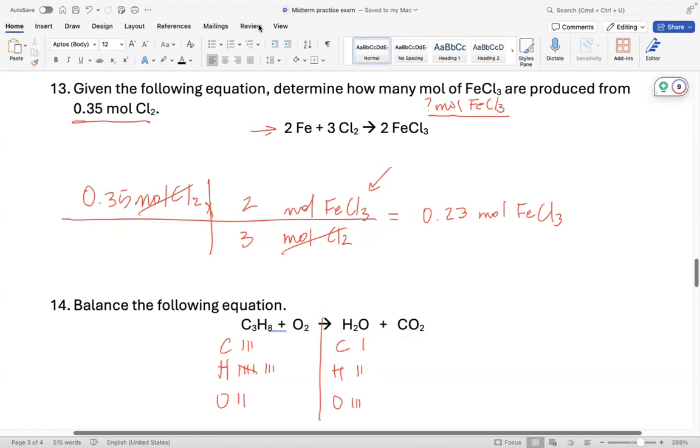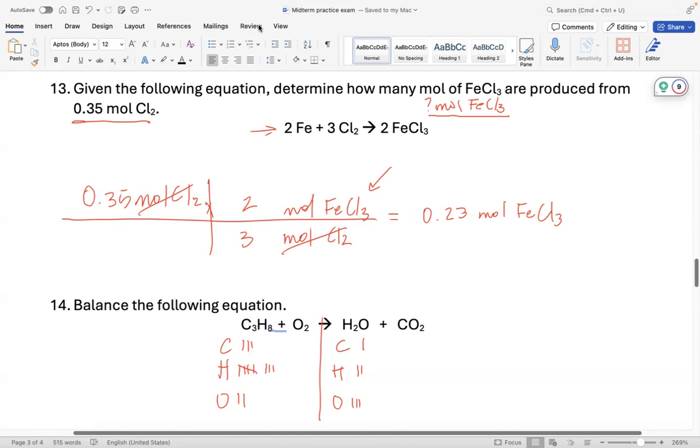All right, so right now I'm unbalanced because I don't have the same number of carbon, hydrogen, or oxygen on both sides. They're all unbalanced and I need to balance them. So when I look at this, I see O2 by itself and I'm thinking, I want to save oxygen for last, because when I see an element by itself like that, it's a good one to leave for last. When I manipulate it, I'm not manipulating any other elements and therefore causing myself to have to go back and start the count over.